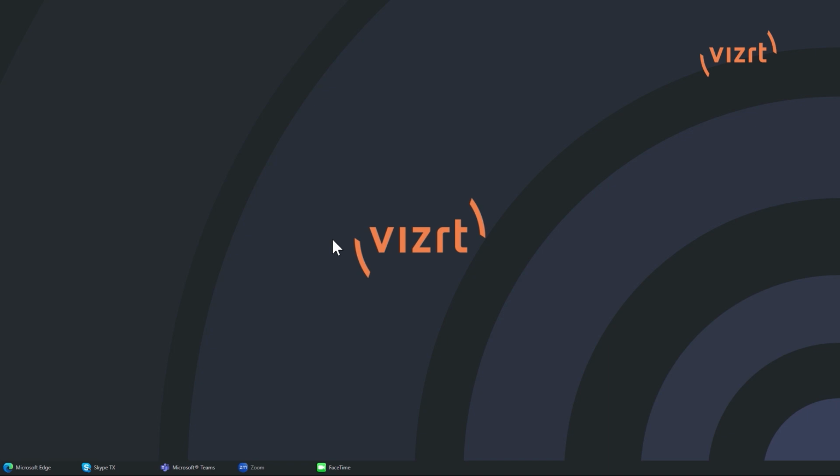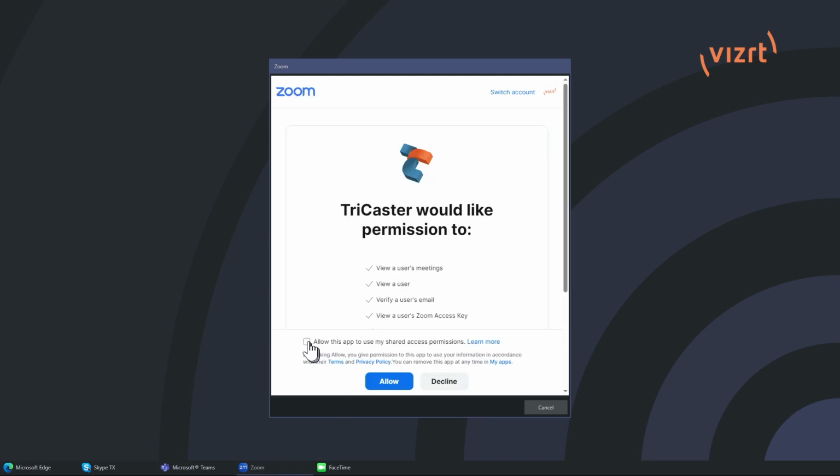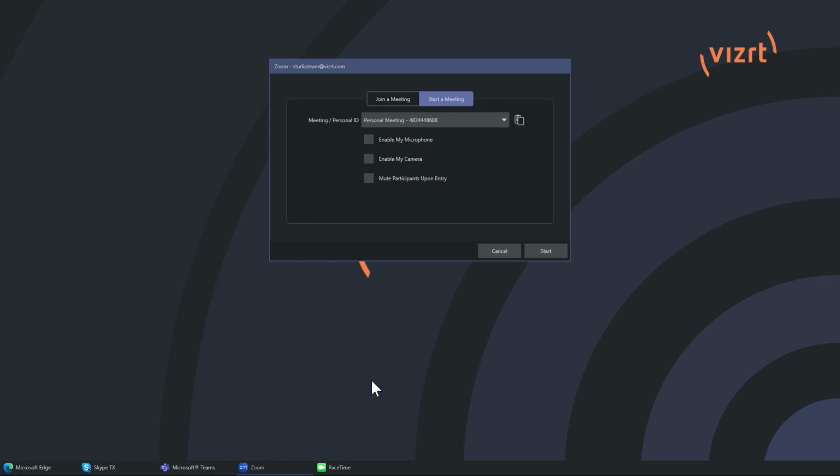All right, so this is the App Desktop for Live Call Connect, and essentially what we need to do from here, I'm going to show you how to bring in Zoom calls. So we'll go ahead and click on Zoom here at the bottom. And then we'll get this pop-up, just making sure that we allow these different permissions. Okay, and there's two ways that we can do this. We can either start a meeting and then give the different information to our callers coming in. So when you do that, you just need to make sure that you click enable microphone and enable your camera so that you're getting the feed coming from your TriCaster back to your callers. And then you can also have an option here to mute the participants when they show up, and then you can manually do that by yourself.